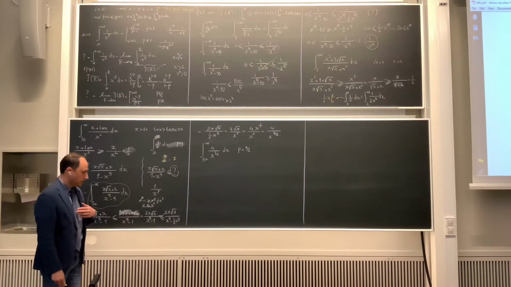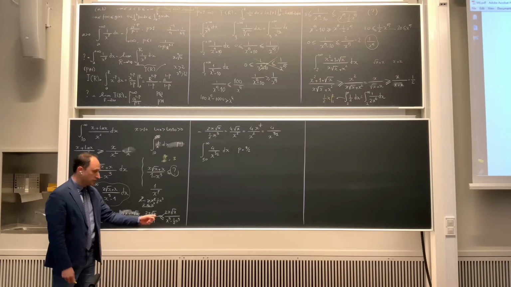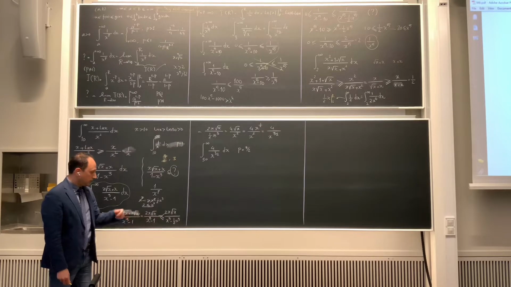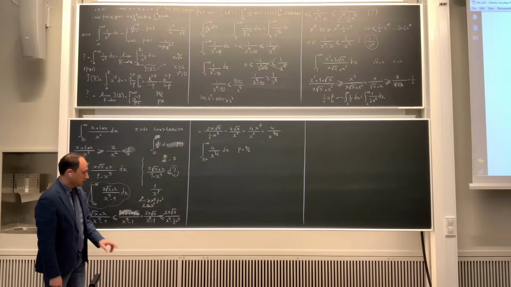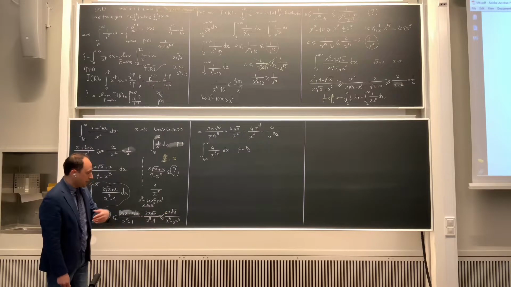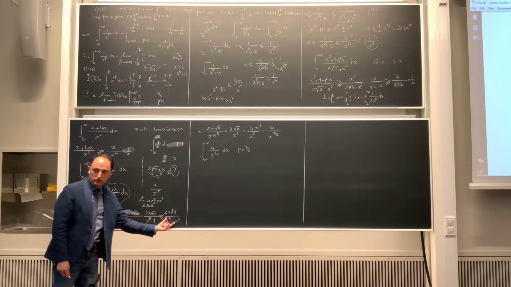No, I'm asking myself. First, I wrote what I want, then I want to prove that what I have done is right. Okay? So I am claiming that this fraction is smaller than that fraction. The numerators are the same. I have to convince you that the denominator is larger than the denominator. Yes?